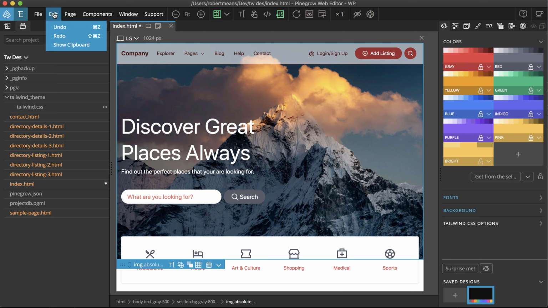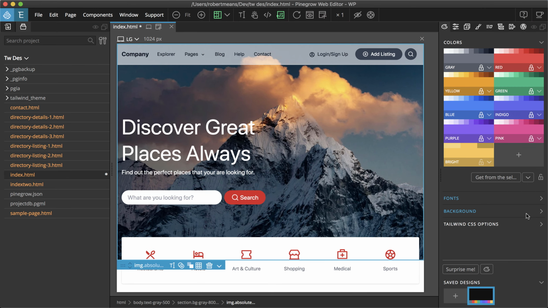So for example, we can go up to the edit, click undo, and it will restore our pink back to its normal color. The other option that you have, if you have color changes that you want to revert, is to select the down caret, and then from the context menu, restore default colors.